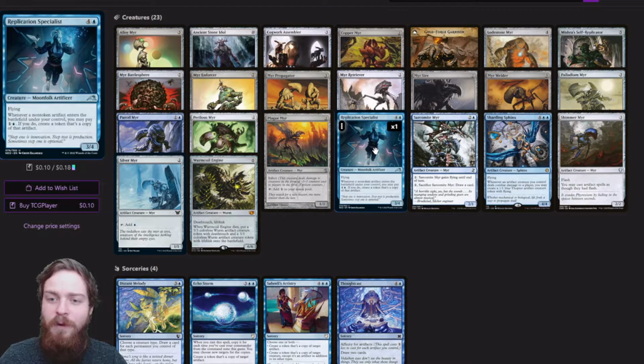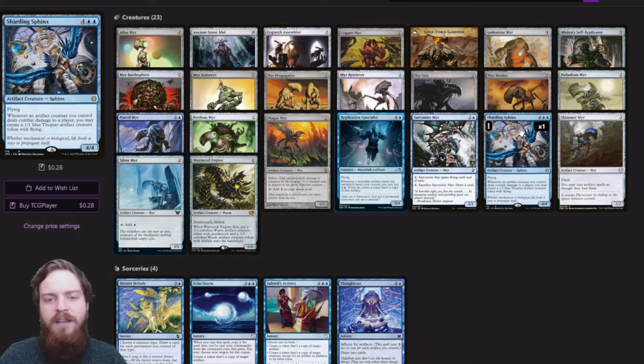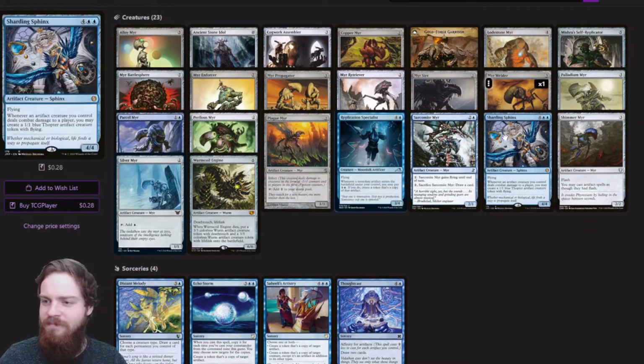Another really cool card is the Replication Specialist. It's a new card from Neon Dynasty. So whenever a non-token artifact enters the battlefield under your control, you may pay 2. If you do, create a token that's a copy of that artifact. So with this guy, we can make copies of any of our creature artifacts or any of the artifacts we have in our artifact section here. We've got a good bit of really sweet cards that we can copy.